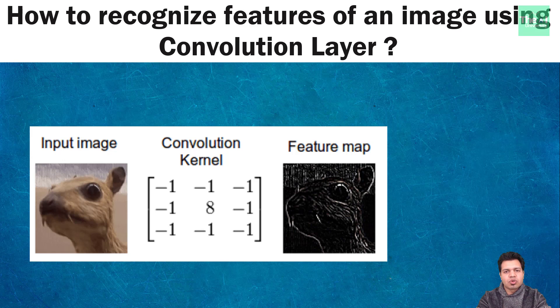So this way we essentially get multiple feature maps because a neural network might apply different feature detectors on an image during model training thereby deciding which feature of the image are important.